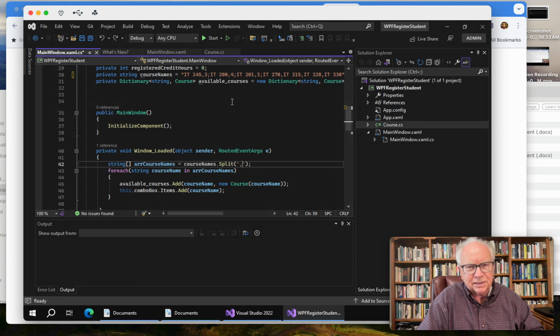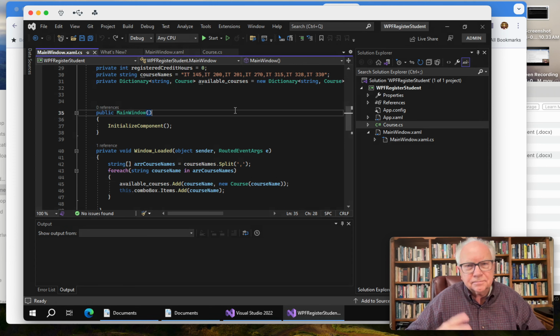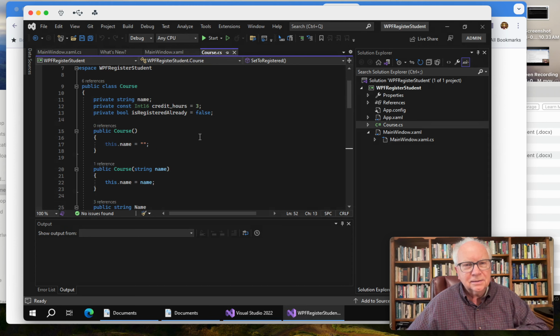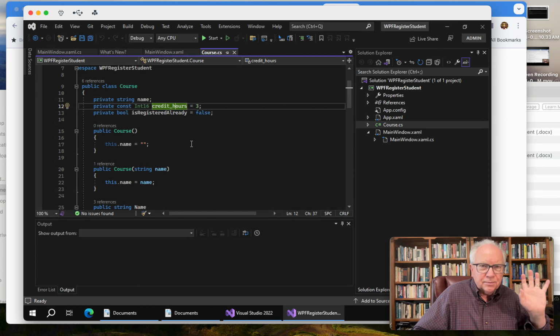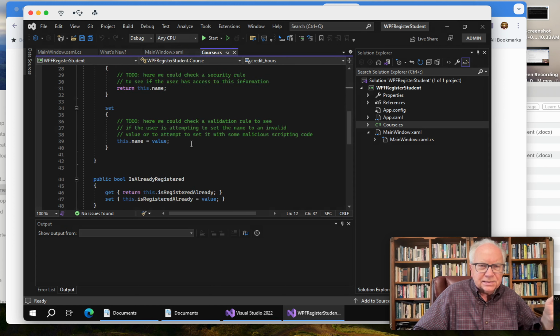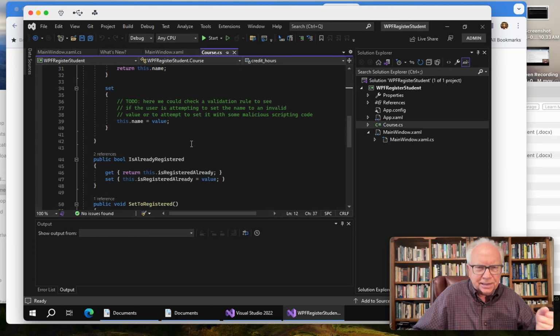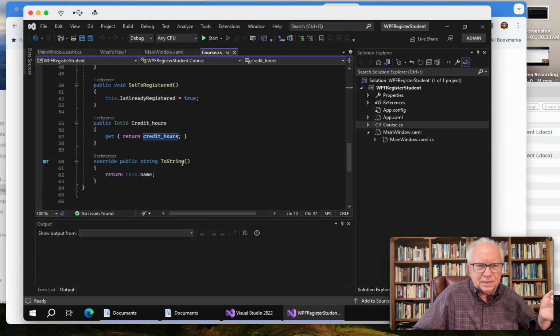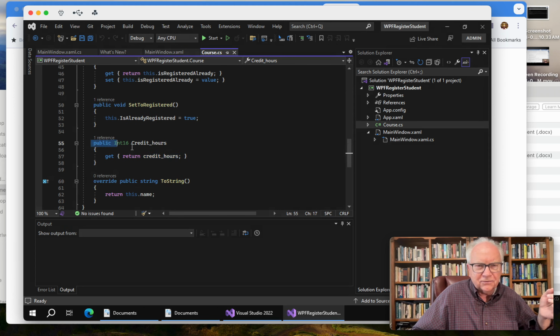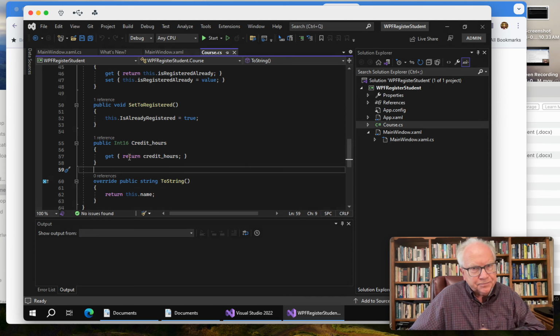But for the meanwhile, I have simply put a constant for that value in courses. But this way, at least we're partially set up so that we could make a change like that in the future without having to add a new public-facing property here, because we have public credit hours, and it's just going to return credit hours.